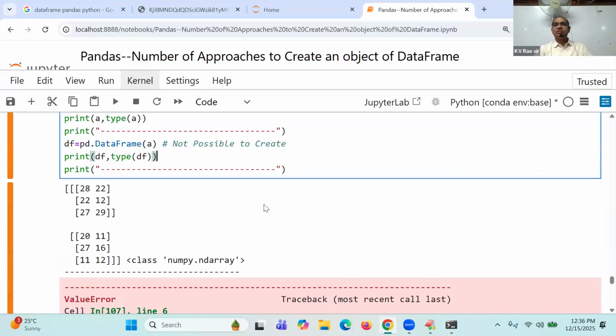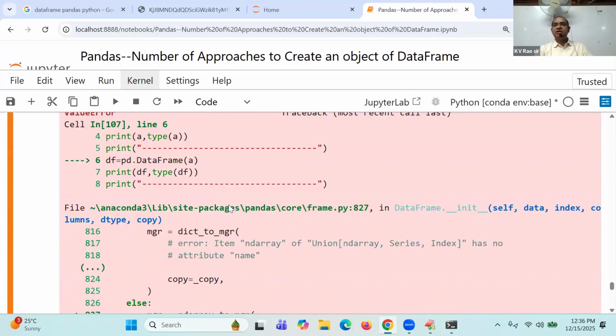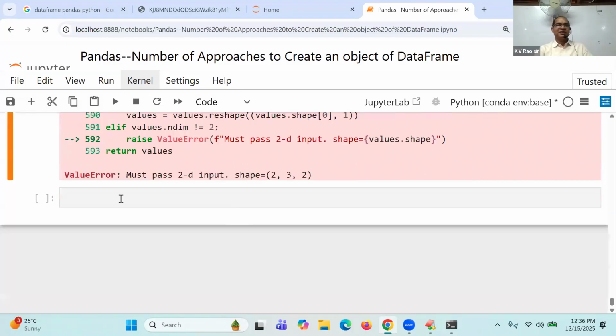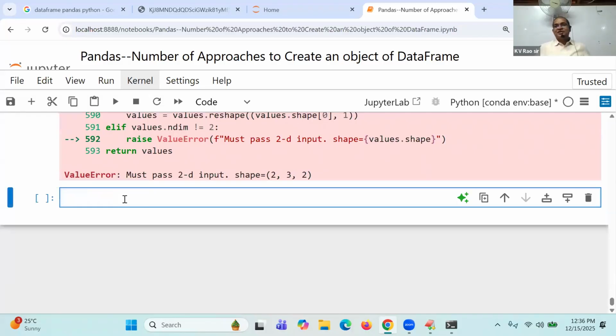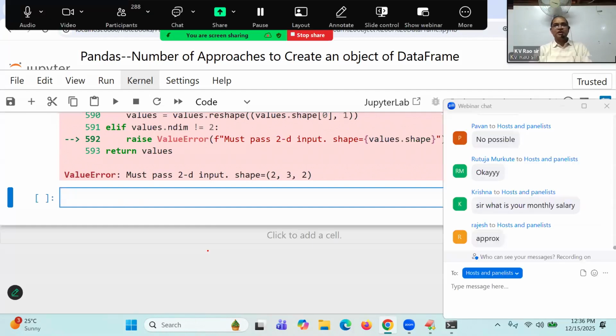Now coming to the point of it. Who is this? Krishna: Sir, what is your monthly salary? My dear student, that is a top secret. Why do you want to worry about my monthly salary, Krishna?